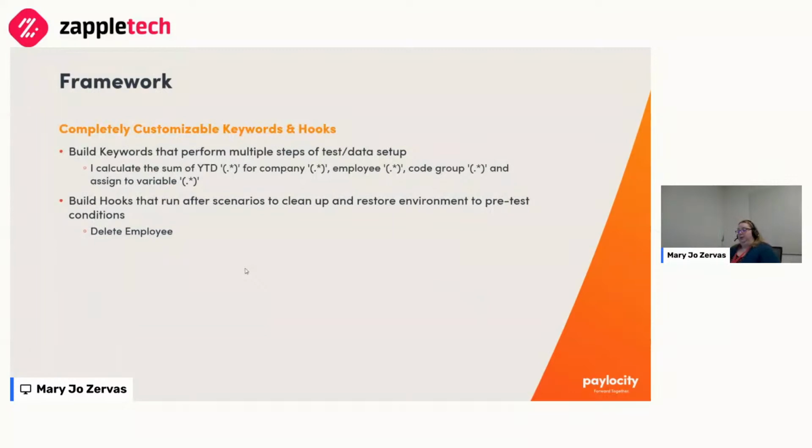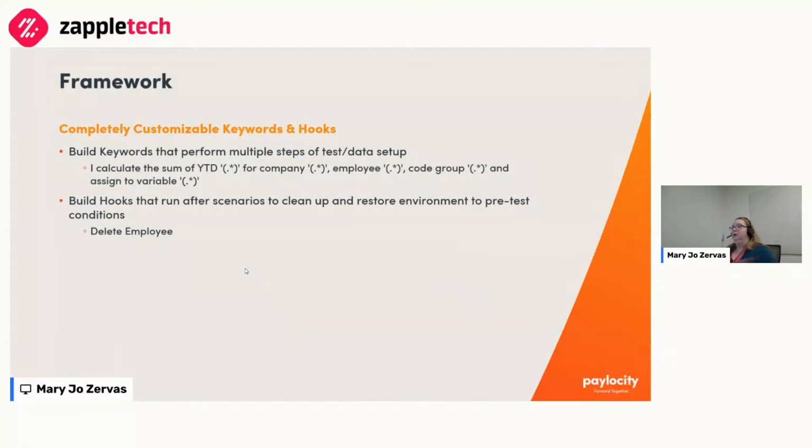Like I said, one of the reasons we picked this framework to use is because we could completely customize it, right? You're building everything in the framework. You're building the test. You're building the code behind the test. So while most of our keywords are common interactions you would have with the browser, I click this button, I enter this in this field, I navigate to this page, I make sure this field has this value. Teams got really creative.